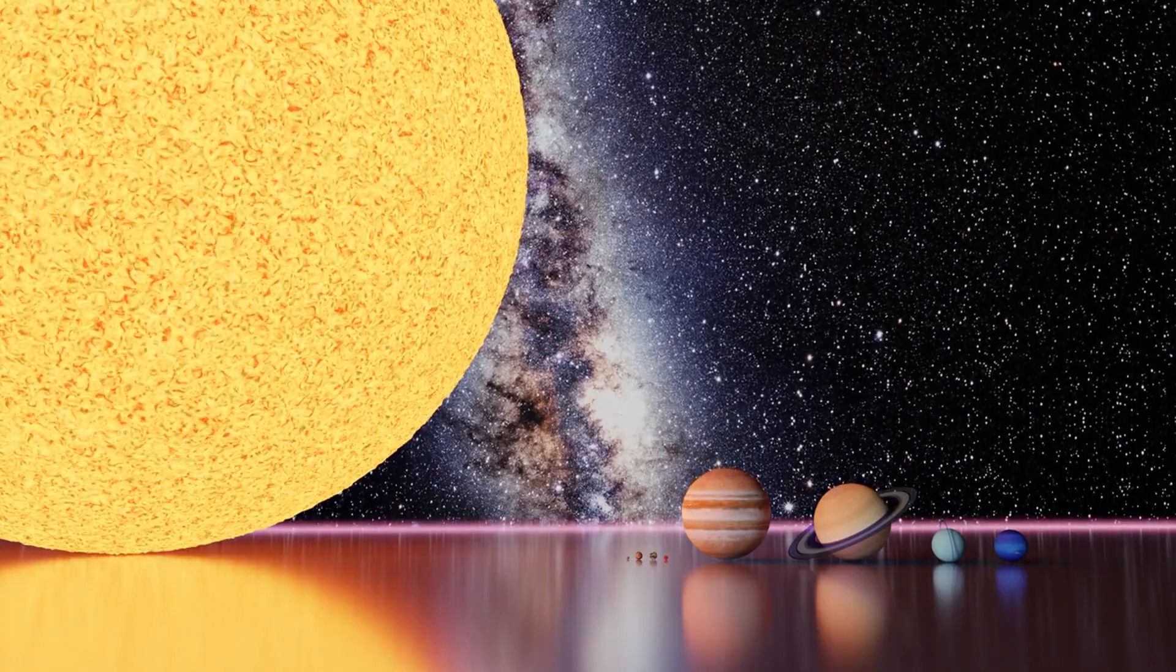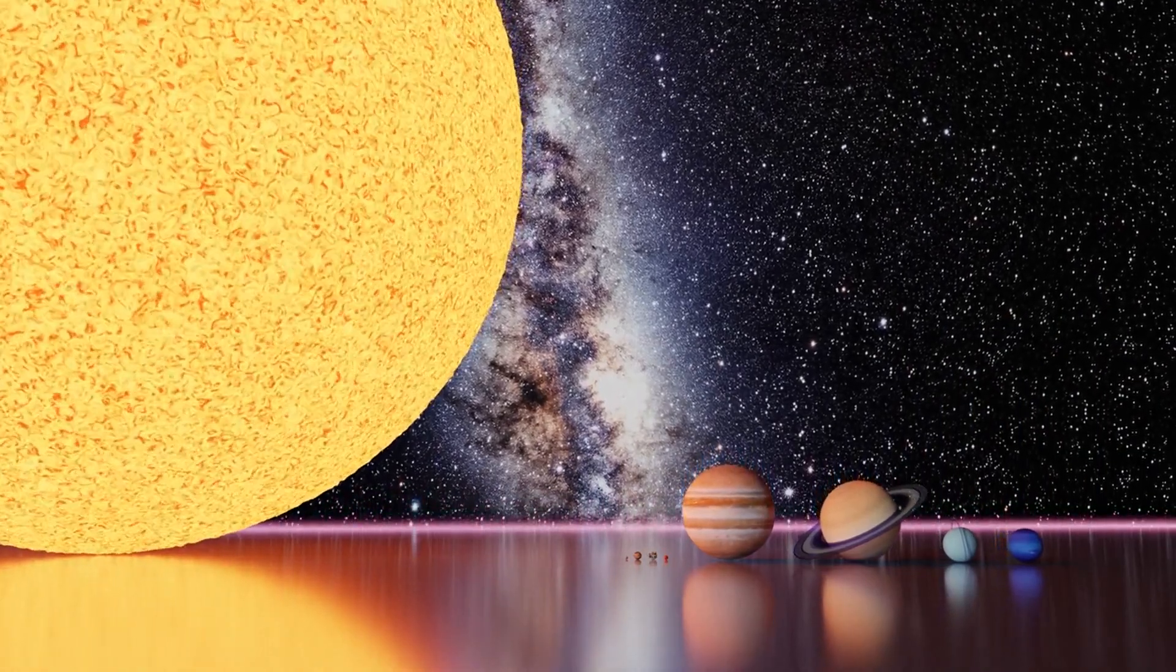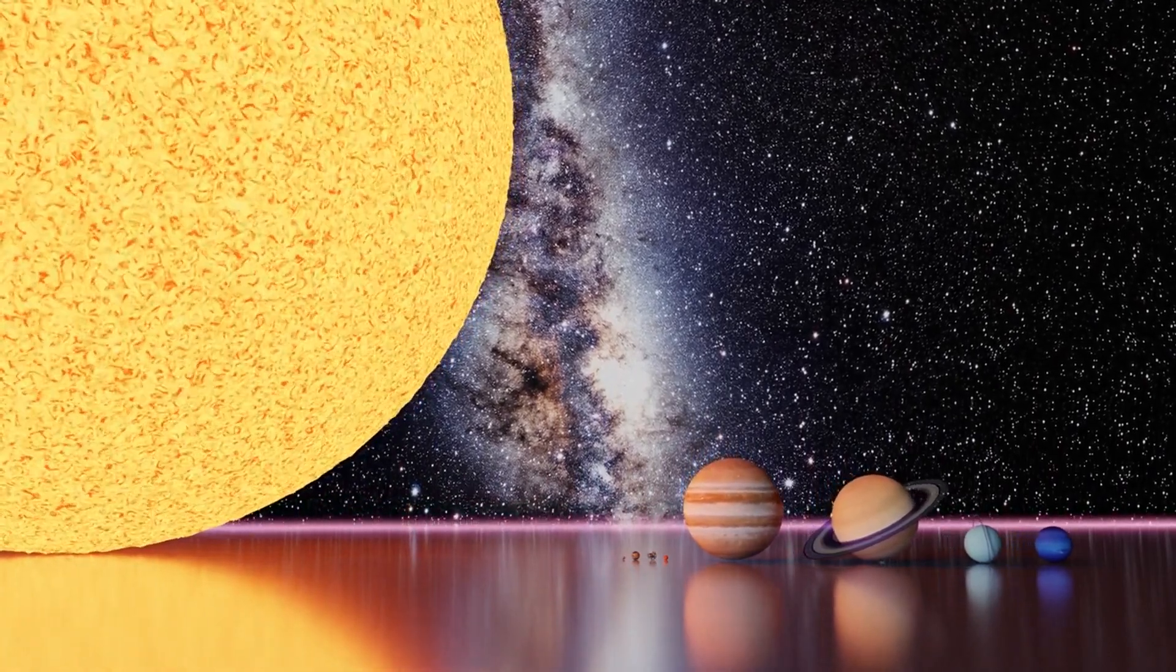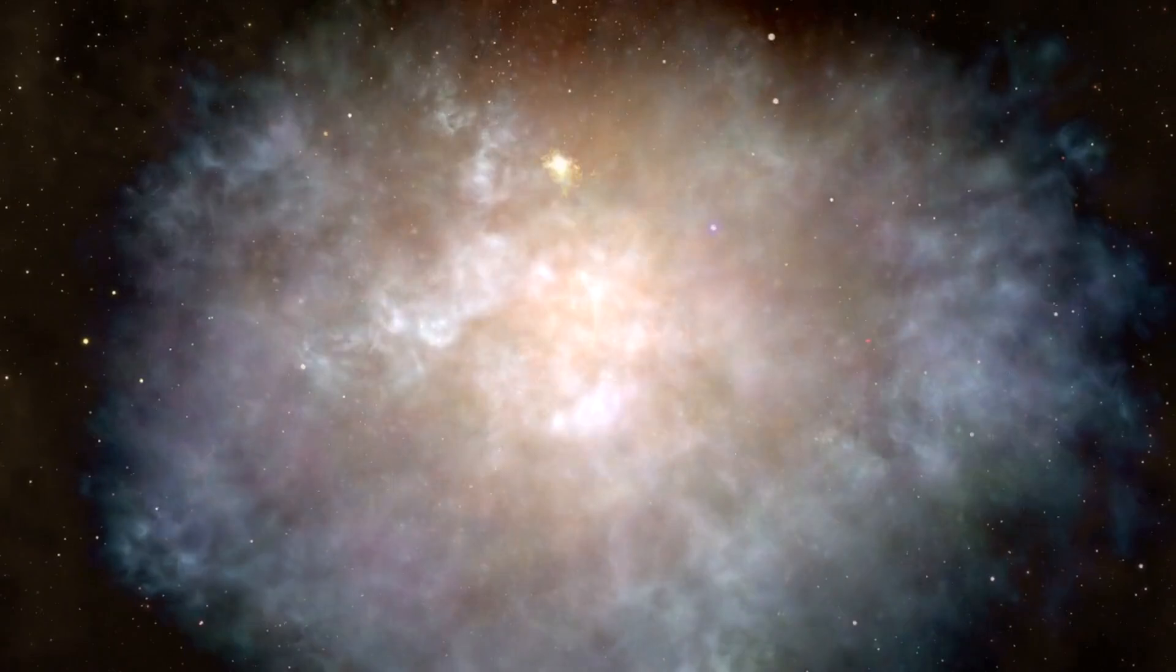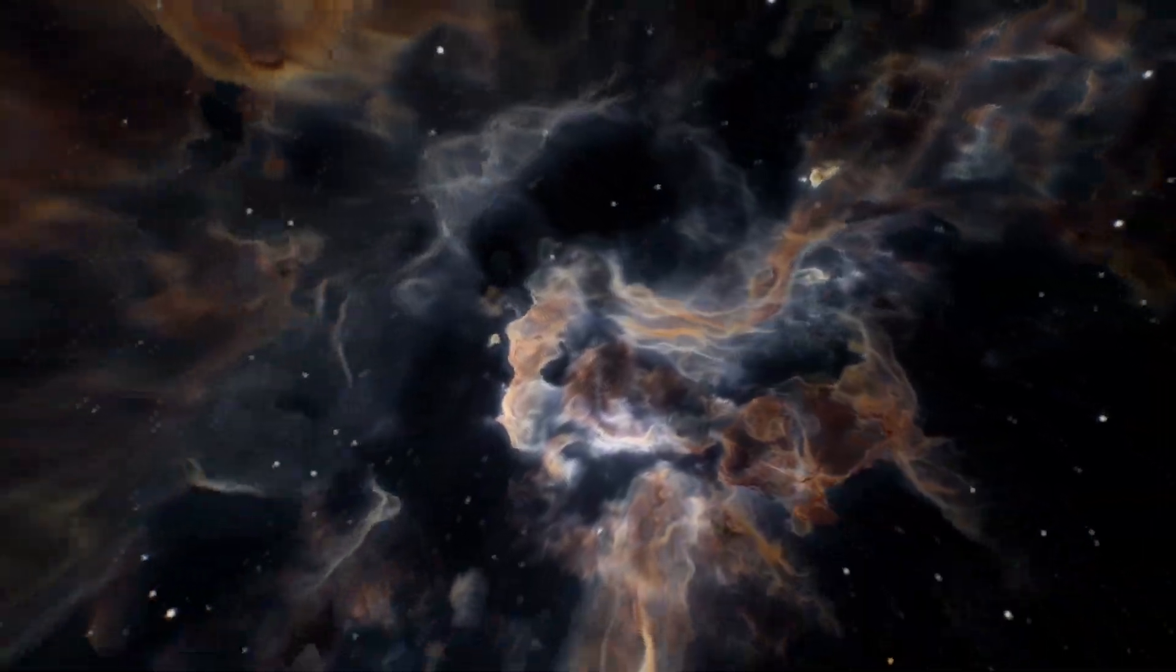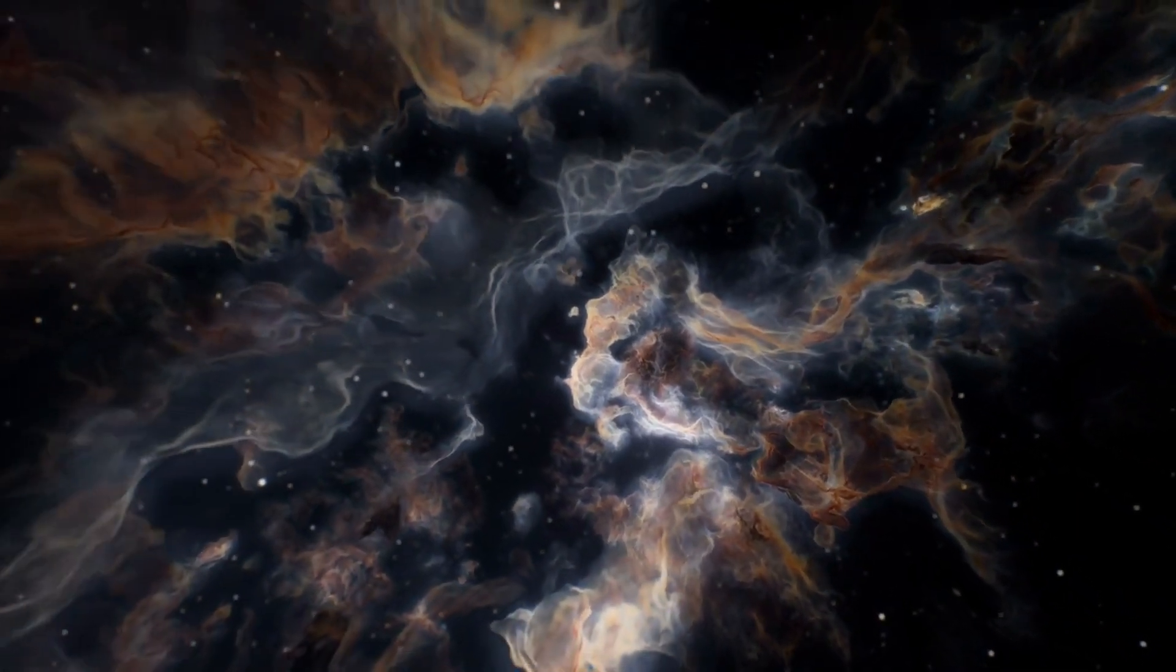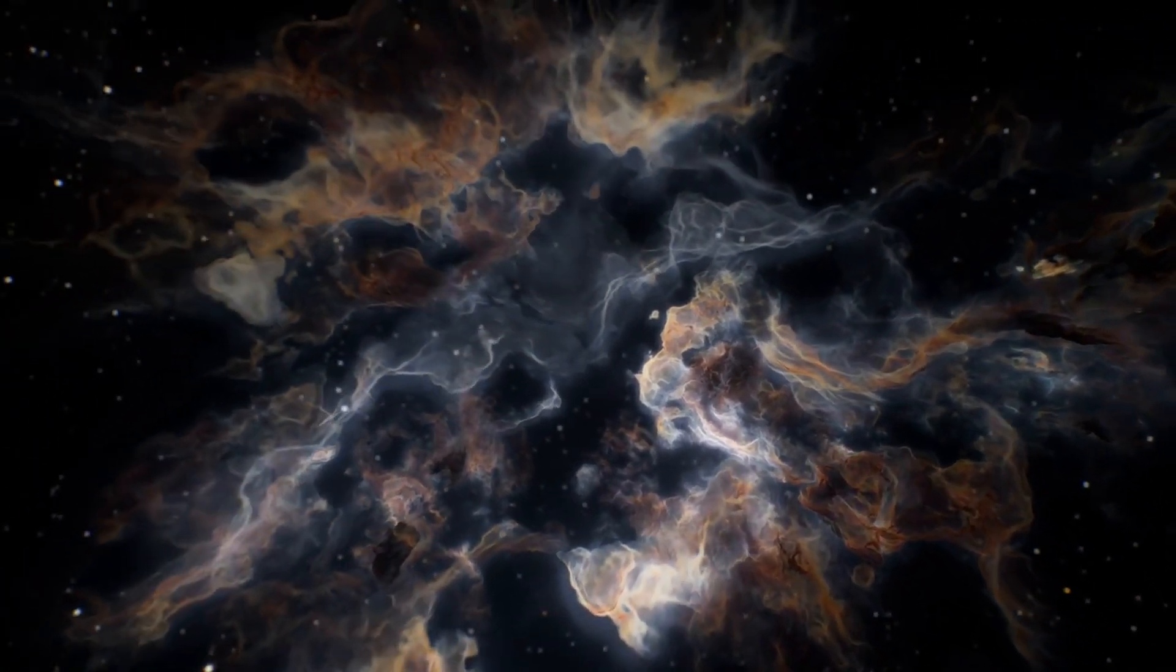The star detected by CERN is an astronomical giant, measuring 60 times larger than the Milky Way galaxy. To put this into perspective, if the Milky Way were the size of a basketball, this star would be as large as a small city. Its immense size challenges our understanding of stellar formation and the limits of star size. Visual descriptions from radio and X-ray observatories reveal a breathtaking spectacle. The star emits a brilliant array of colors, with intense radiation and powerful magnetic fields creating a dynamic and ever-changing appearance. The Meerkat Telescope in South Africa and the XMM-Newton X-ray Observatory have provided detailed images, capturing the star's colossal scale and energetic emissions.